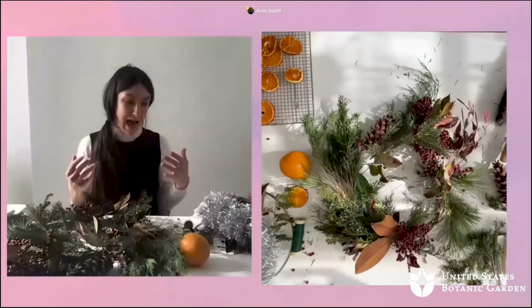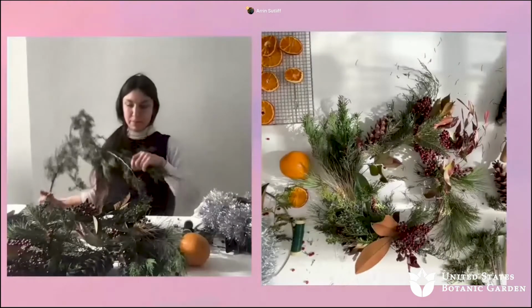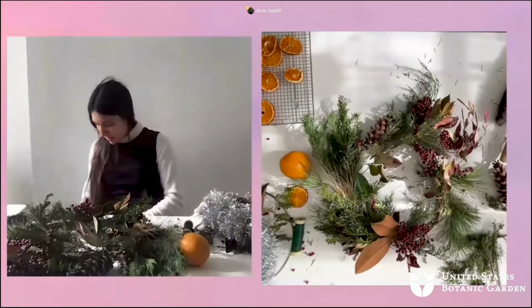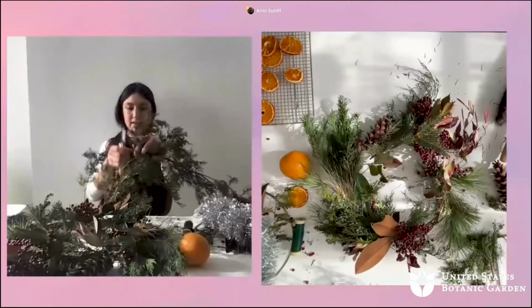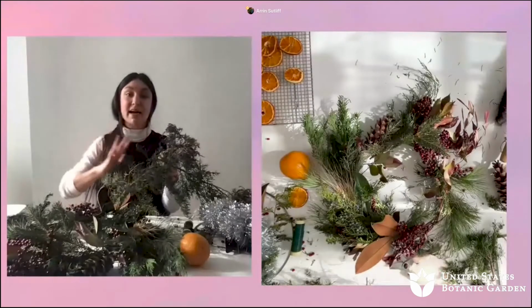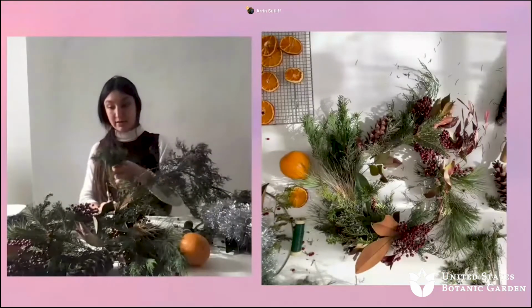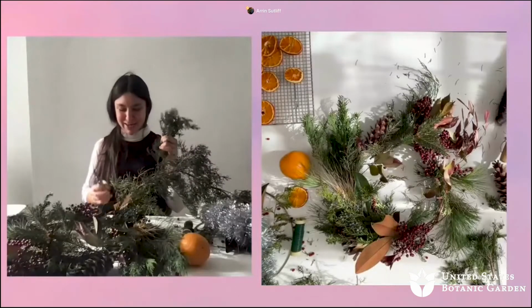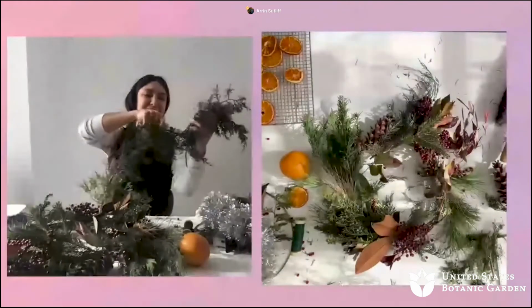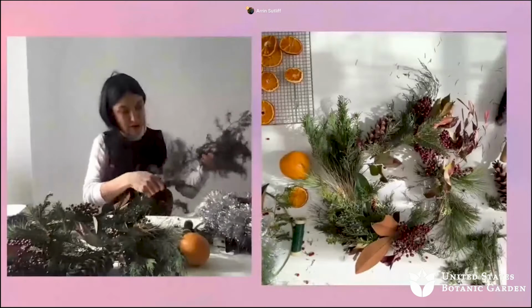And then I'm just going to add to it. I have this big piece of juniper down here, and I'm going to make those like skewers, like I was talking about with the magnolia. I like to break down my pieces anywhere from 4 to 12 inches, because sometimes it's nice to have things branch out to the side. Instead of cutting one, putting it on, cutting one, putting it on, I don't like the workflow of that. It makes me not enjoy wreath making. So what I normally do is start by breaking down the material first, cutting off all of these pieces that I want to use.